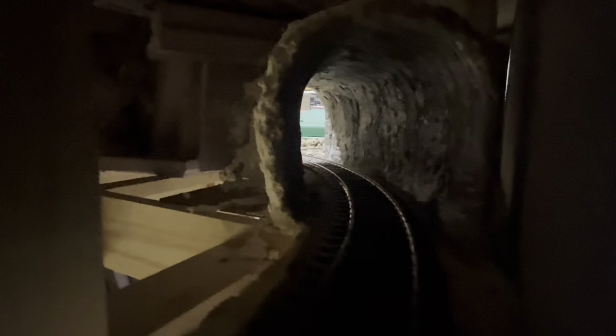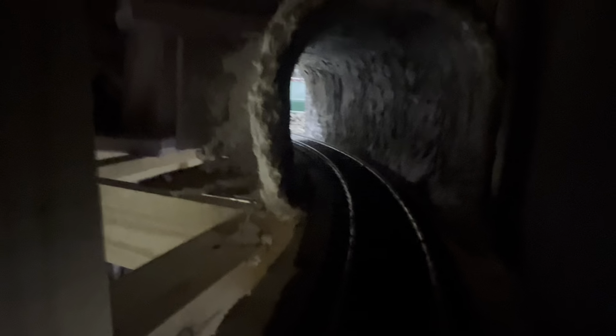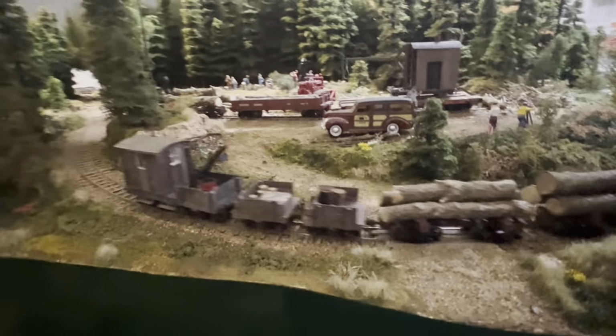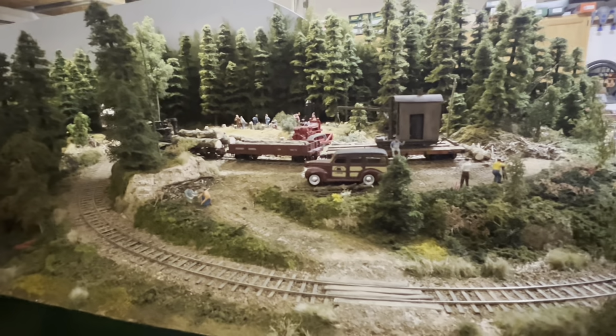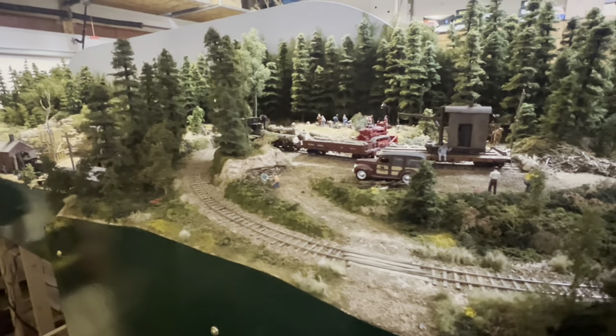Doing the tunnel liner really, really worked nicely. I am able to have a view block. I've got my stuff where trains go into it, come out of it from a dark space. The other side, the one that I just finished, I probably at some point will add another couple of inches to it, just to give it a little bit more of a block. Just kind of hide it a little better. I'm satisfied with it, but I want it to be a little bit bigger.